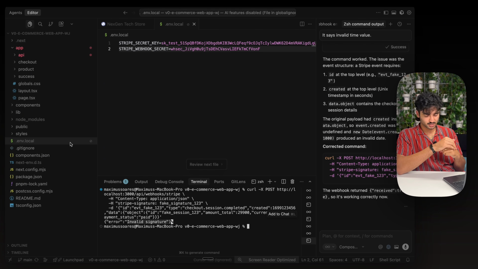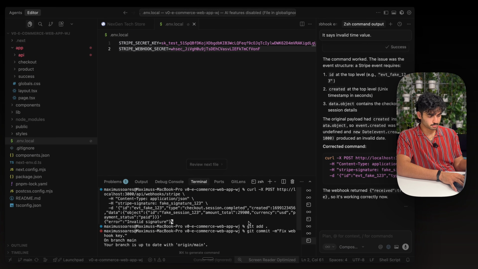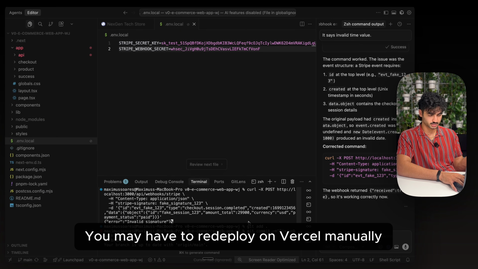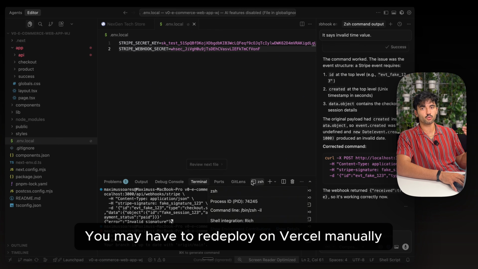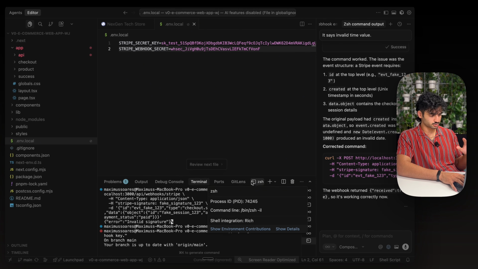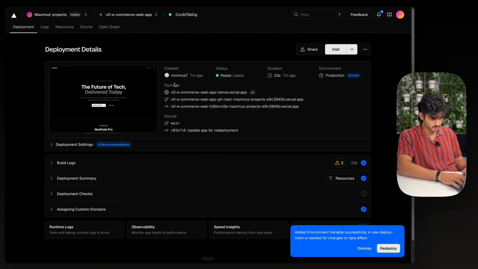The signature verification detected that this request didn't come from Stripe and it refused to process it. So everything is beautiful. Make sure you push all your changes, and I'm not talking about these environment variables. Obviously those aren't getting pushed to GitHub. That's literally the whole point of them. But all the other changes that we made to our app should be pushed to GitHub and deployed. So now let's test with a real payment.